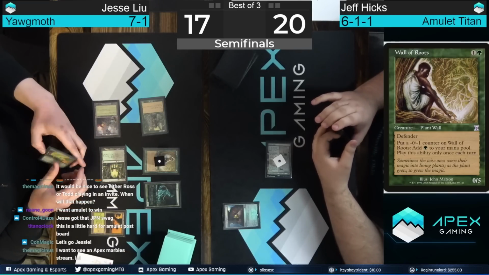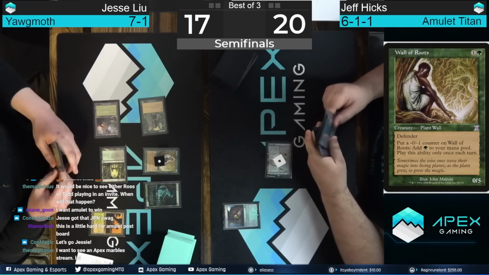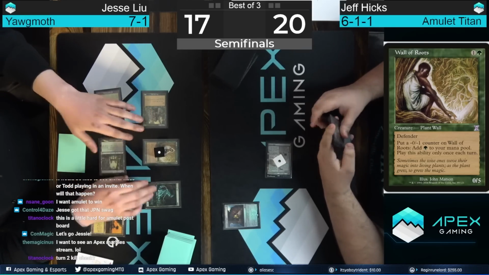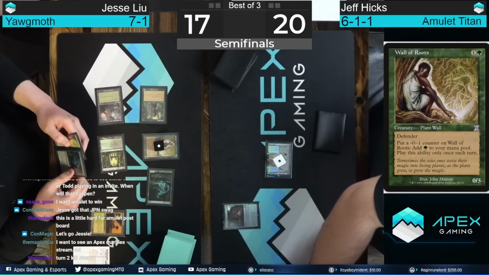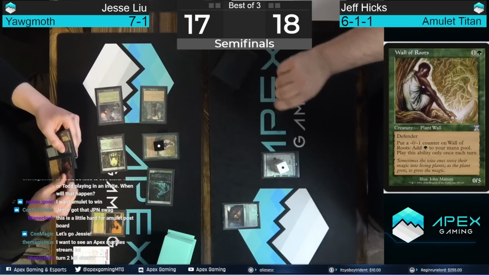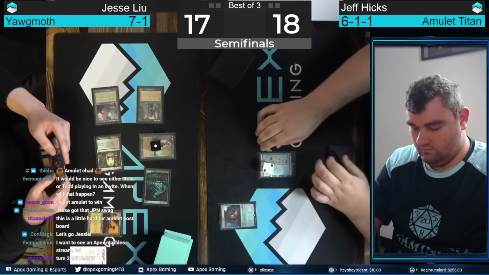But with Amulet of Vigor, if Jeff Hicks has an explosive turn 2, we could see another turn 2 kill. We really could. And that's something that the Yawgmoth deck really can't match. Now, we don't have to attack, right? Attack for 0, or no attack means we can actually cord for 0 and go get a Dried Arbor. Yeah. But choosing to attack for 3. Jesse Liu decides that's not something they are interested in.